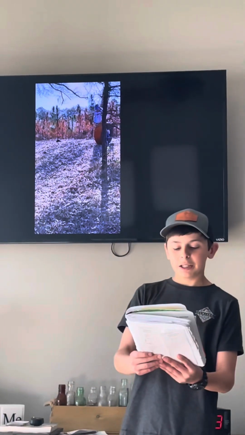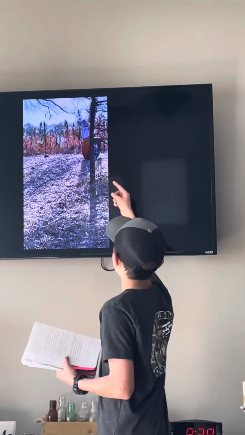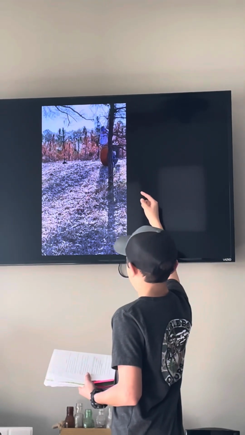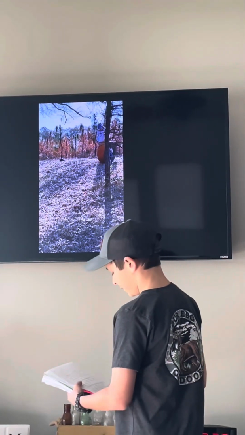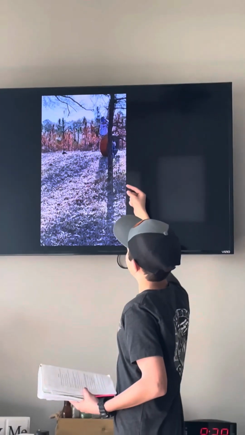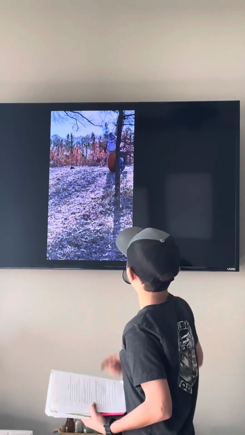As we already know, potential energy is stored energy due to interactions between objects or particles. At the top of this hill, this tire has the greatest potential energy because it is at its greatest height. Kinetic energy is energy due to motion. Since this tire is not in motion, it has zero kinetic energy.